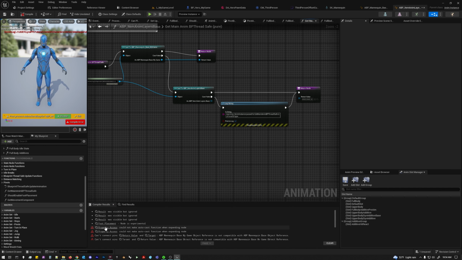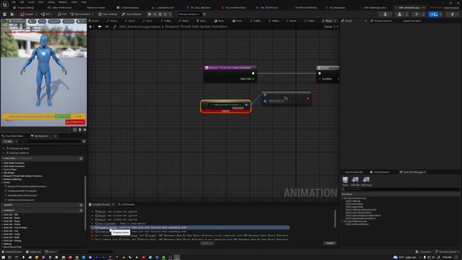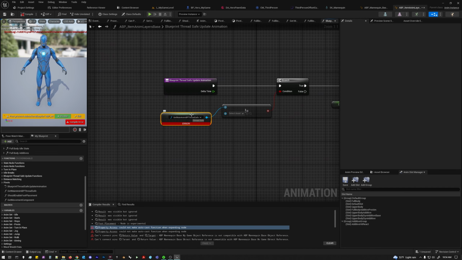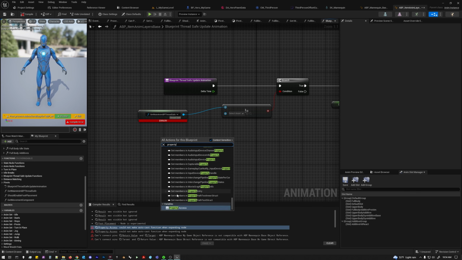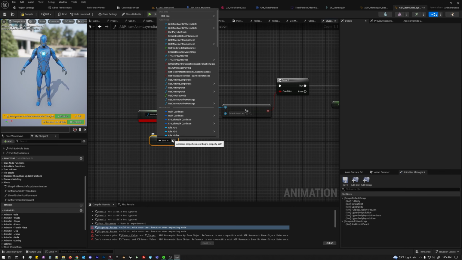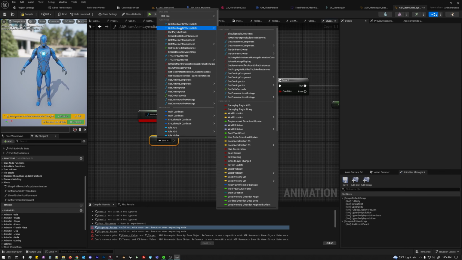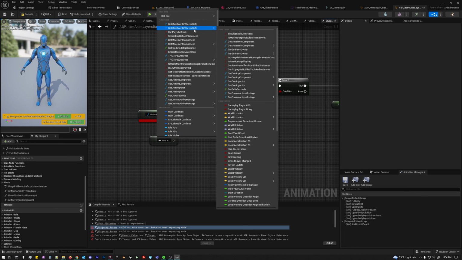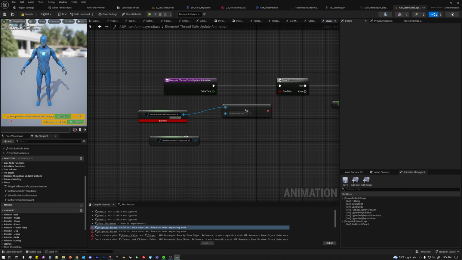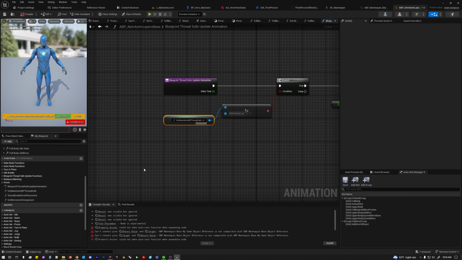Okay, great. So let's find these errors here, and we're going to chase all these down. So go to property access, you'll see get NMBP thread safe. This property access node is looking for it there. So let's go ahead and just create our own property access node. Property access nodes are, so get NMBP thread safe. Yeah, we'll just get this one here. So we're there, right? Get main NMBP thread safe and delete that. Compile. Got rid of that one.